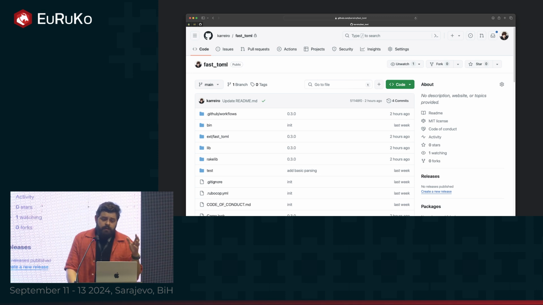So if you want to double check it and get some examples or even contribute to this project, you can totally do it. One interesting thing about FastToml is it's really, really fast to parse. But when I was doing the same to generate, just like we do in Ruby, where we have the JSON.parse method, and we have the JSON.generate method that generates the string back from a data type, when I tried to implement generate, it wasn't faster than the other options. So it's the best option for parsing, but it's not the best option to generate it back. So if you want to take this challenge, if you want to do some exercise and say, oh, I want to really start experimenting with Rust extensions, you can totally do this.